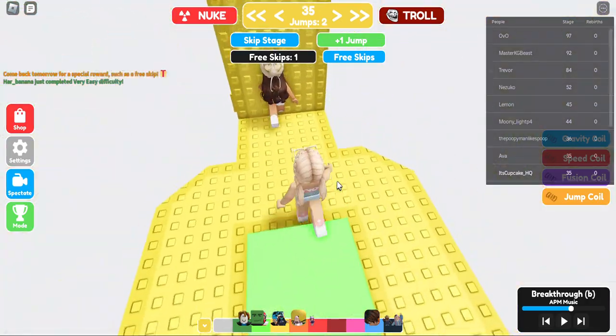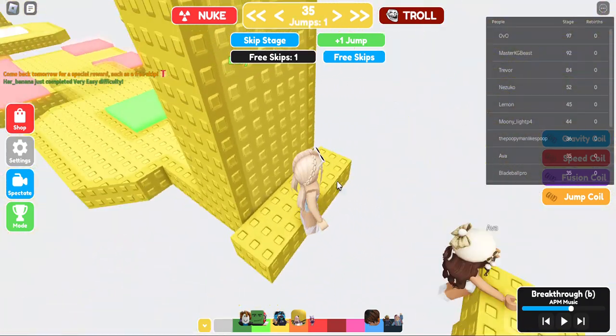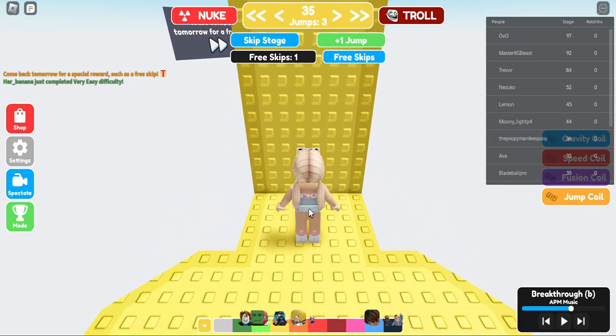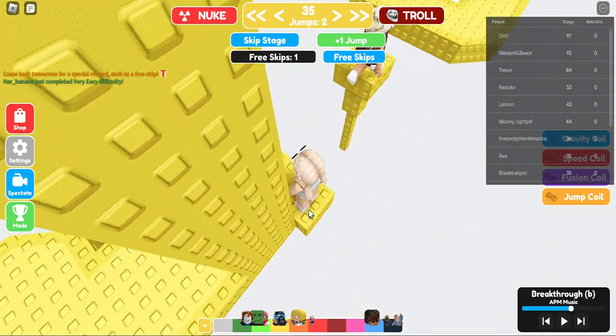Why do I only have two jumps? That's a bit strange, wouldn't you think? No, I have zero jumps. What the sigma? It's literally so weird.